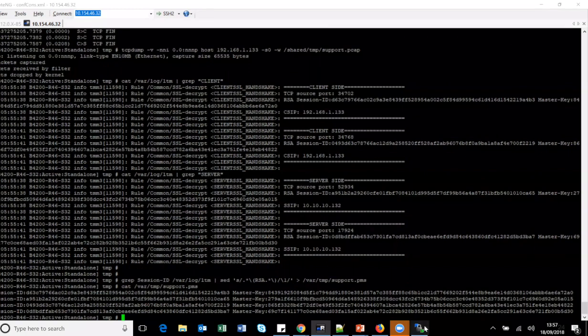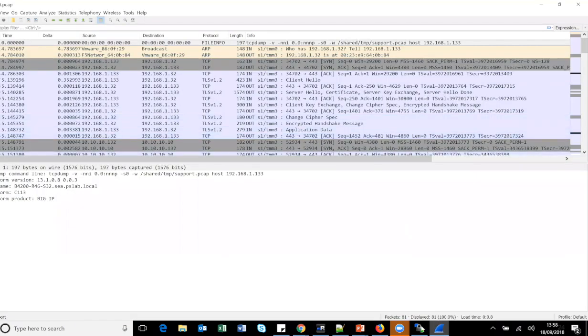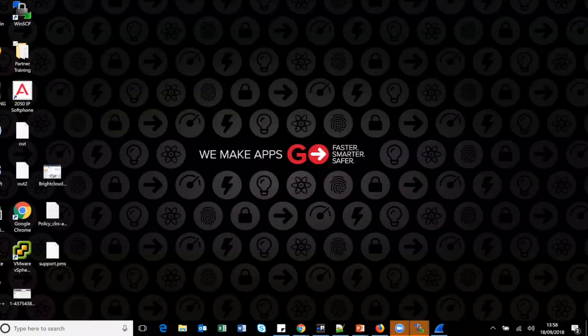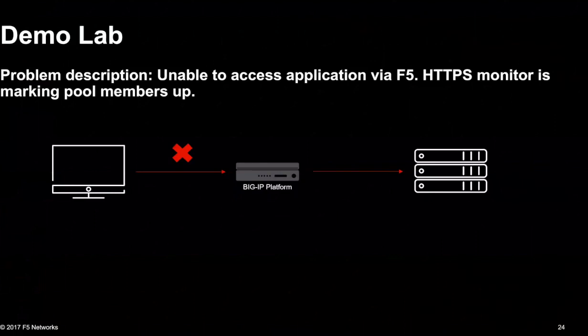So I will now open our packet capture. I have here the packet capture, and I'm going to copy as well the PMS output file that we got. Let me go back to the capture.